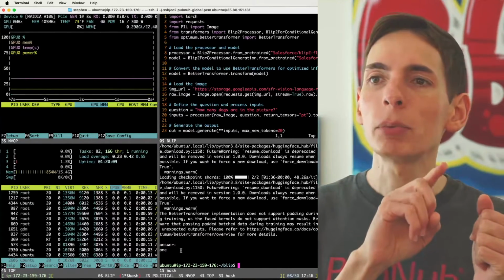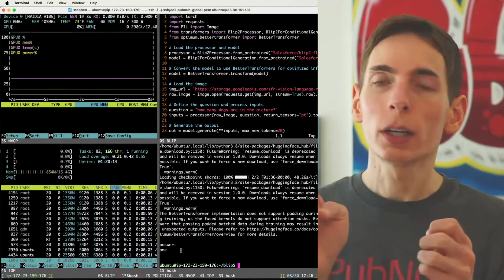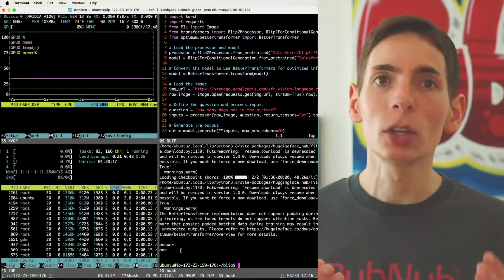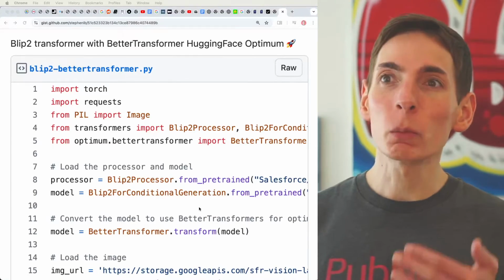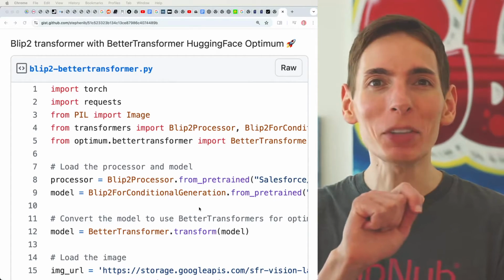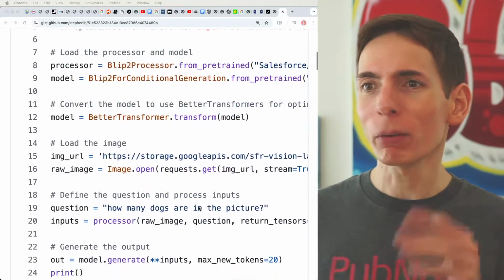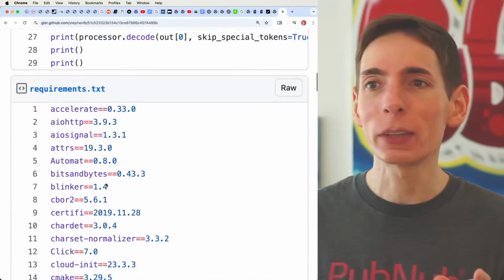And then that will keep the GPU memory hot and ready to do the work. Using BetterTransformers, which is a more efficient algorithm to run these large language models combined with computer vision, to get the improved algorithm with Blip2 and BetterTransformers with fused kernels and faster GPU output to ask questions from images in these multimodal large language models. What question did we actually ask? We asked how many dogs are in the picture. The answer is 1. That's what the output is.